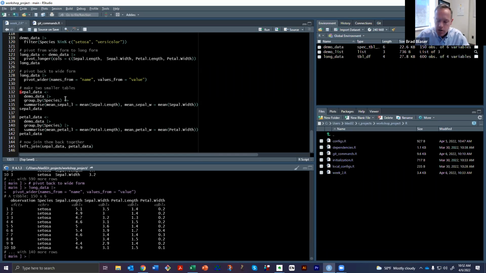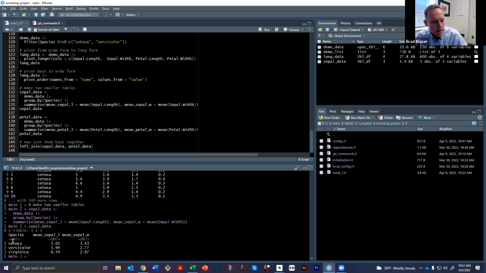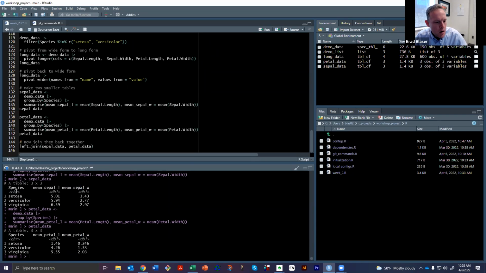Okay, so let me show you. We're going to make two smaller tables. We're going to take this, make a table of the sepal data, which you should recognize how we made. And so this is just the sepal data, sepal length, sepal width, and we can take the petal data. Okay, if I run that, we are now in a perfect position to join these back together.